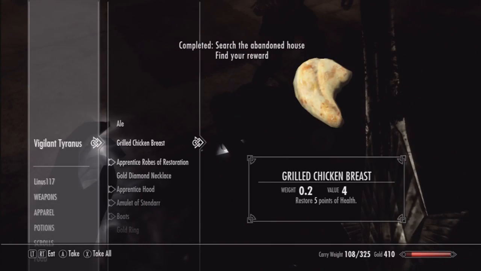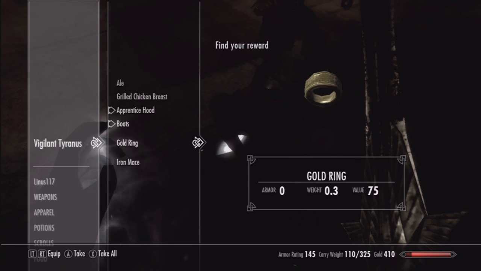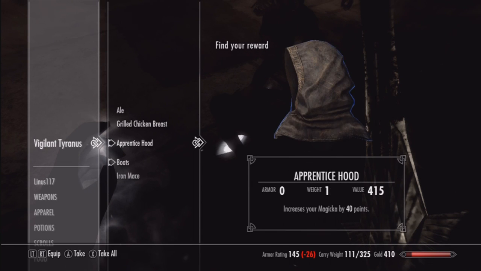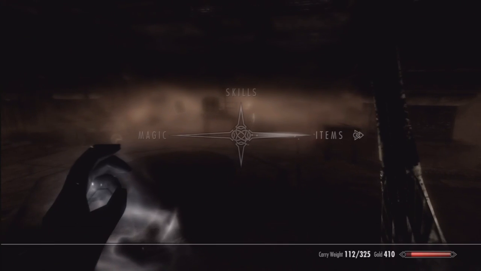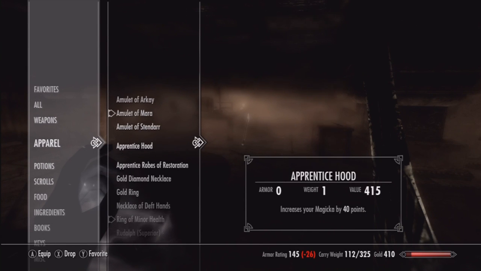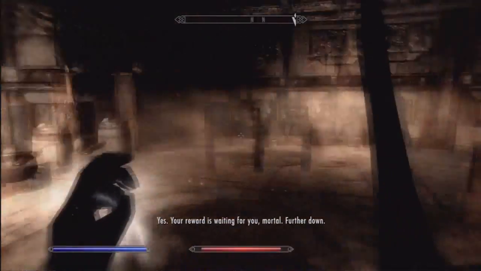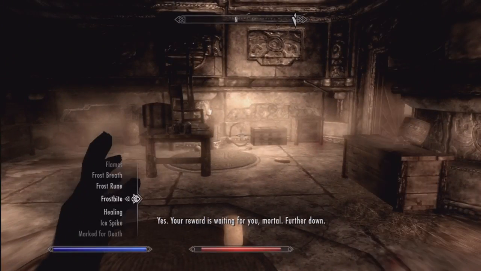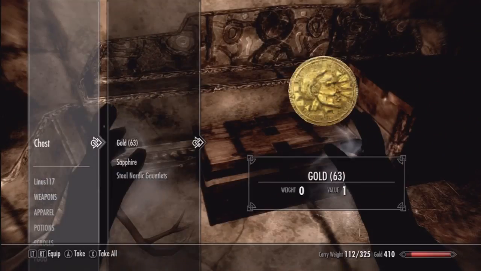Your reward is waiting. Give me that. I want your apprentice robe. I want your amulet of Stendar. I want your gold ring. I want all that crap there. Oh, this is good. I'm very, very sorry. I need this apprentice hood. It's so good. It's giving me so much magic. Oh, my reward is waiting for me. Oh, wow, that's a good trick. Ooh, a chest. Give me that.